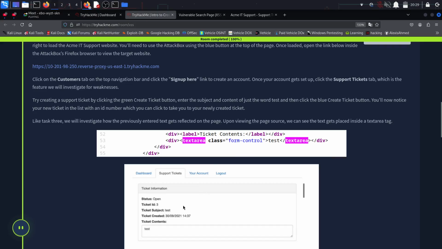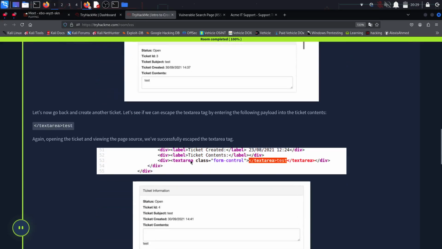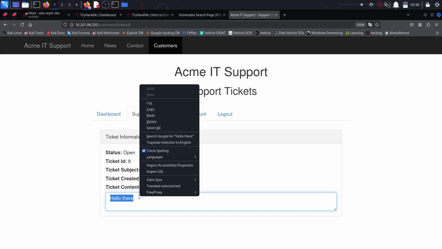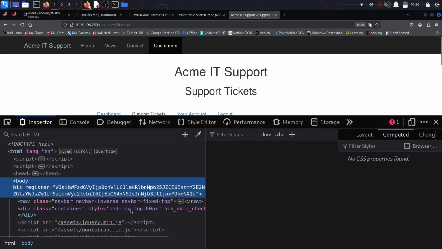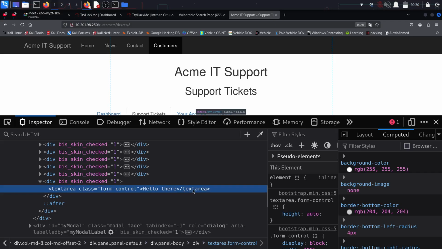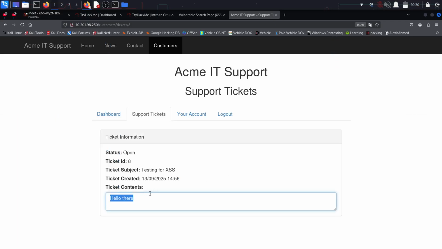You need to break out of this tag in order to get XSS, and you simply need to do this. Why? Because in order to break any tag, you have to analyze how that tag is getting ended. As you can see, it is getting ended by slash textarea. So let's try this textarea.